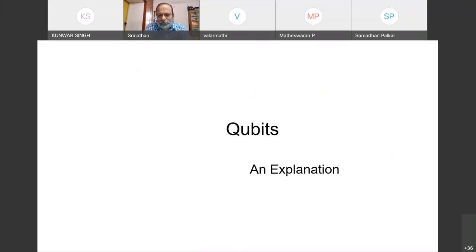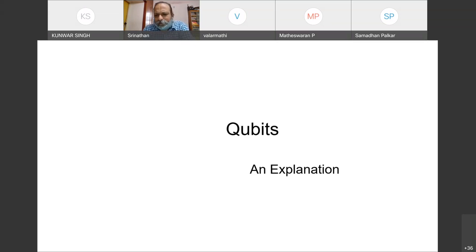So we need to have an explanation for this. And quantum mechanics is one such explanation. It explains based on the superposition principle. What is associated with any quantum system is a state vector in Hilbert space. So what does it mean in real life? It means if you have some possible outcomes, then a superposition of all possible outcomes is the reality before you measure. So before you measure, it should be a superposition of all.